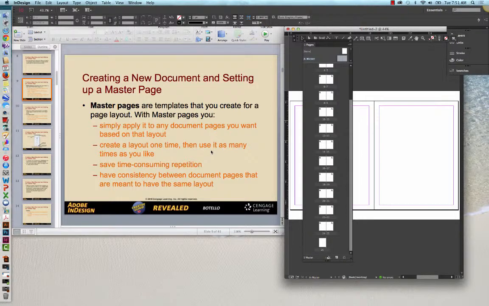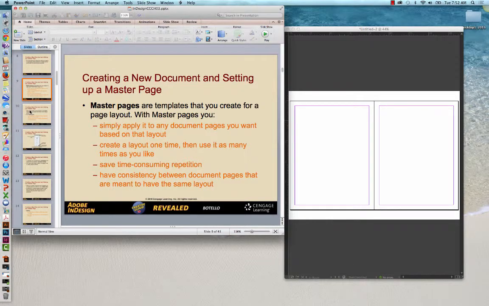Obviously, if you want to do 3-column, 2 images, 1 column heading and so forth, you can create that layout and then apply that master page to every single layout page that you want to use in that manner. Saves time-consuming repetition, and it will have consistency between the document pages so that if you're trying to create a unified looking design, which naturally we most often are trying to do, then that allows you the consistency that you need in order to make it look unified.